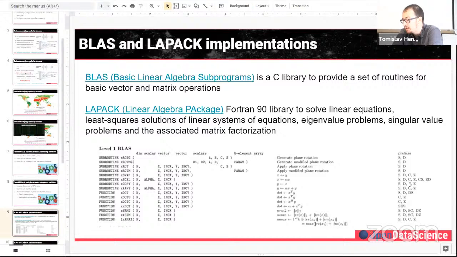And you have this other library, LAPACK, the Linear Algebra Package. It's written in Fortran 90, and it can manage and solve linear equations, least squares solutions of linear systems, and different types.